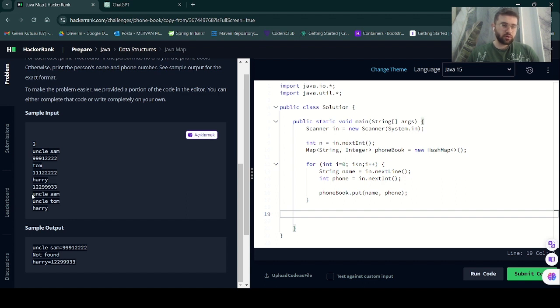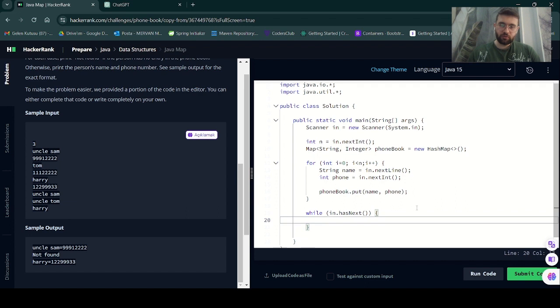We don't know. We can use a while loop here, and whenever the input is given from the terminal, it will continue in the while loop.